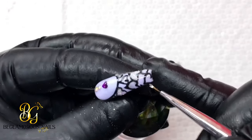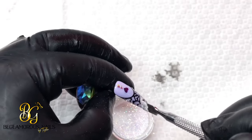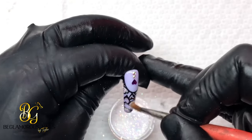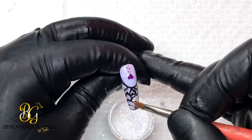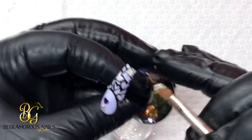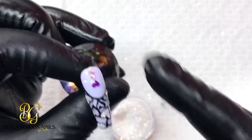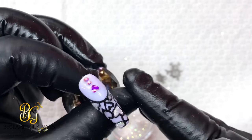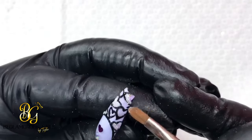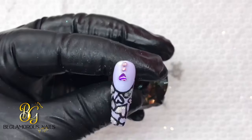Next, I'm going in with a very thin layer of my No Wipe Gel Top Coat and I'm going to brush over this nail. Now I do want that nail to have a slight cushion effect, I didn't want it to be too major, so just like how I would do the top coat when I'm applying my chrome on a unicorn nail, very nice and thin so that we can keep the definition of the unicorn horn, is the exact same technique I used when I was top coating this nail. After curing everything, that was it for this design.